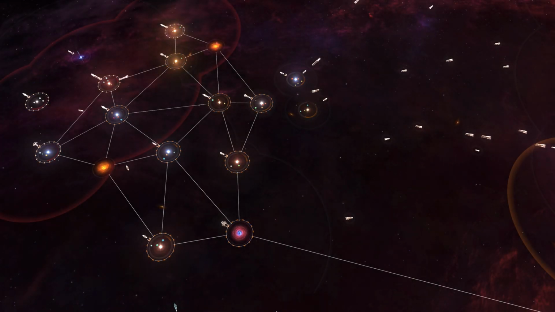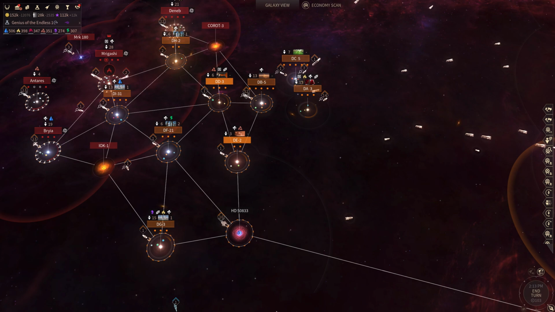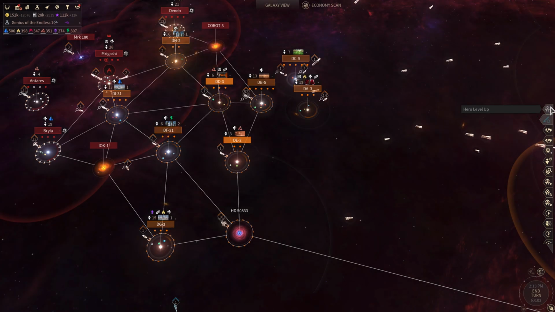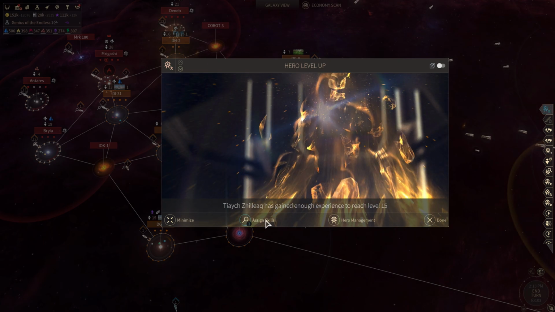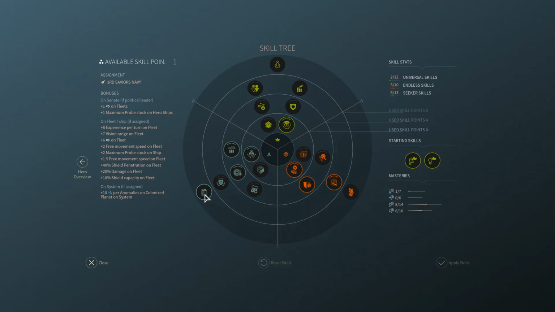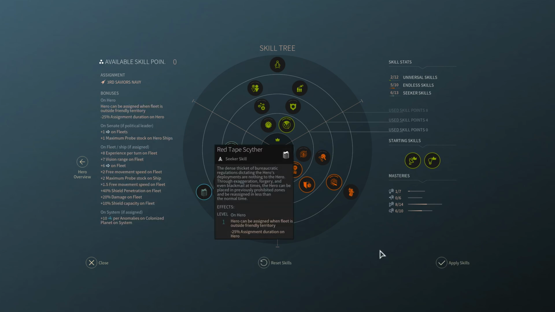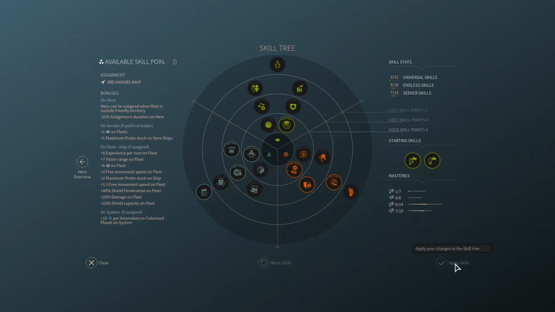Yeah, you know they're way behind on tech when 6 of your small ships can take down 8 of their medium ships. For sure. Ooh, our hero leveled. Excellent. And you know what I want to do with him is I want this red tape scyther skill. Reduced assignment duration, but more importantly, hero can be assigned when the fleet is outside of friendly territory. That is a pretty good one.